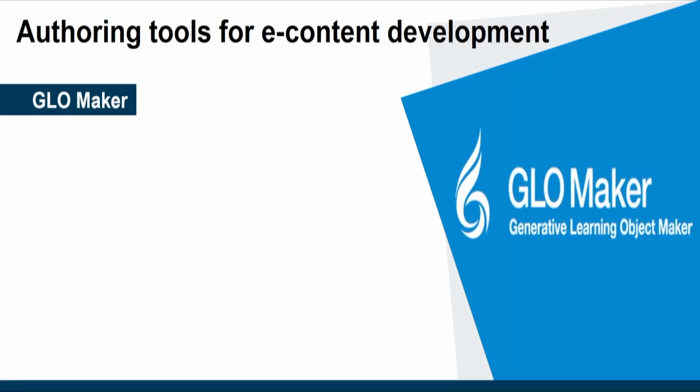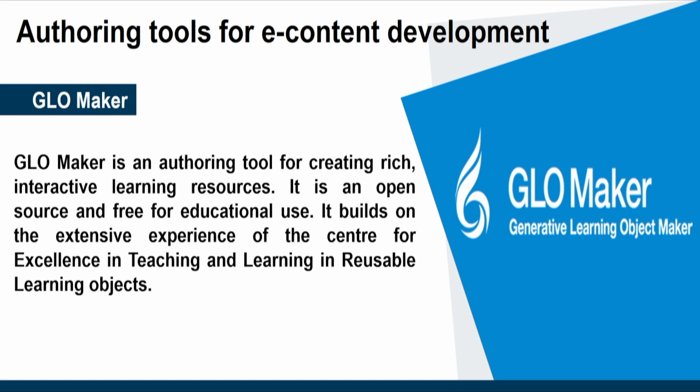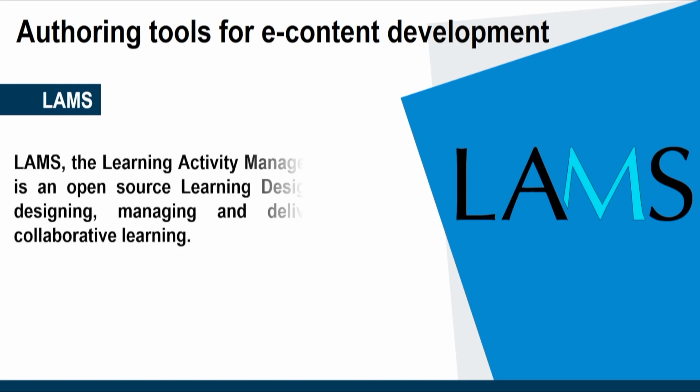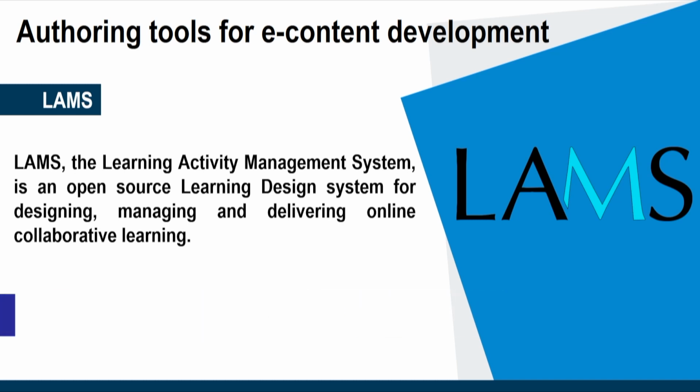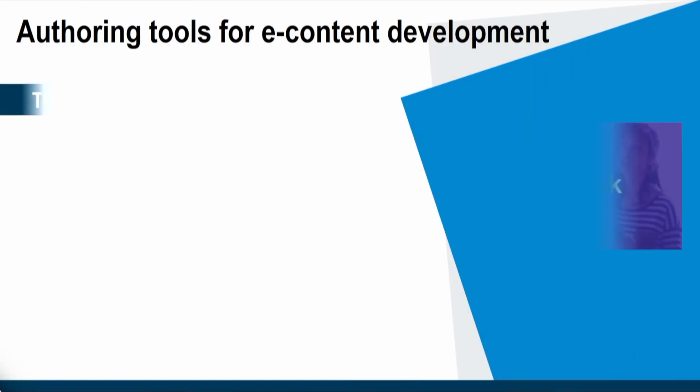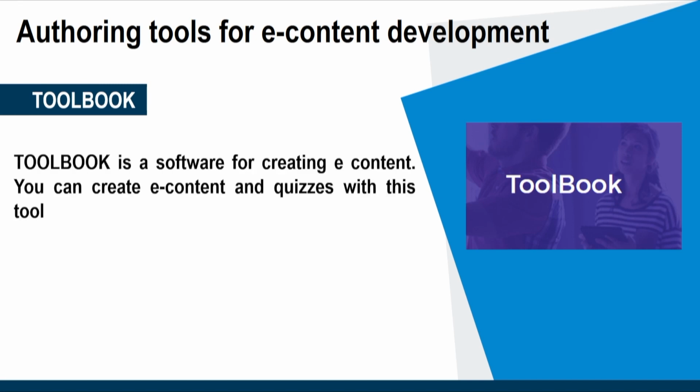Next is your GLO Maker. This is an authoring tool, but this is free. This is also used for creating interactive learning content, and you can integrate all the other graphics, images, animations, audio, and video. You can integrate all of these, and finally you can create your e-content. LAMS is also another tool. The full form is Learning Activity Management System. It is also an open source learning design system. And Toolbook is also a very strong software for creating e-content. With the help of Toolbook, we can do everything you want to do.